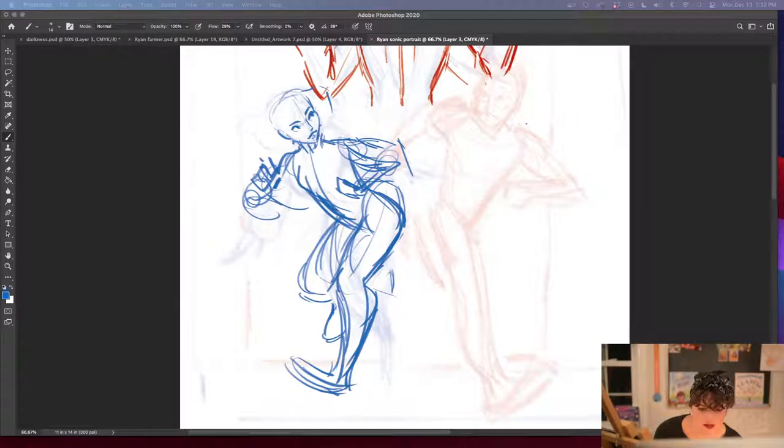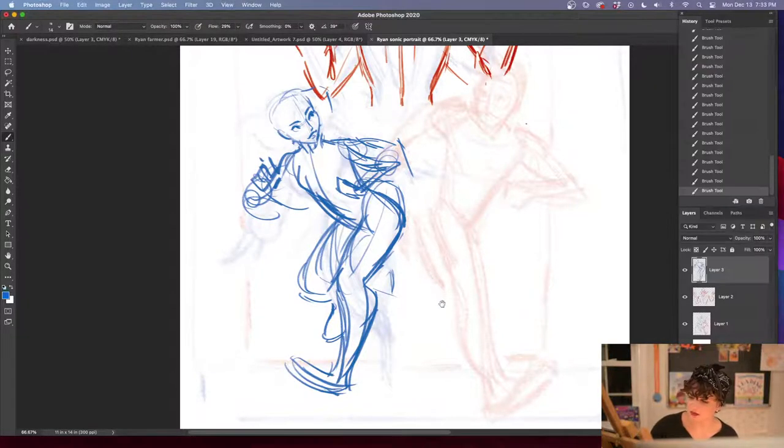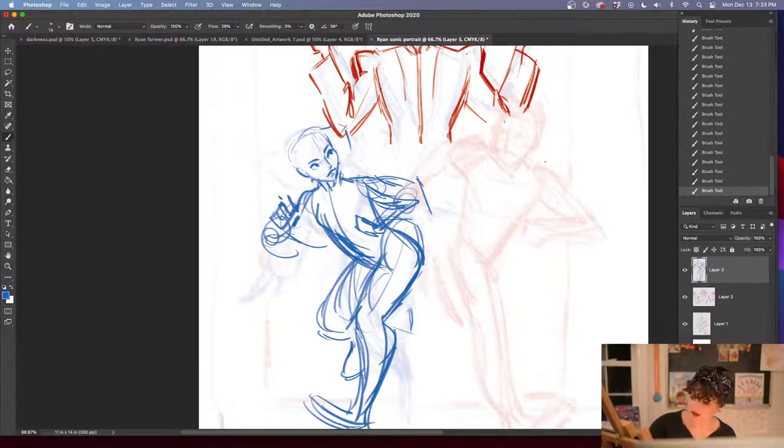Looks like she's got cute bangs and some shoulder length hair. Yeah. I think so. Still not totally satisfied with this pose, but I'll sketch over it. Just want to get this one out and down clearly in my mind, so I have to show myself it doesn't work sometimes.